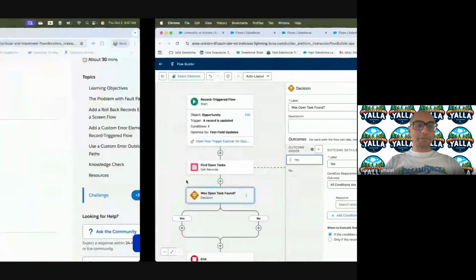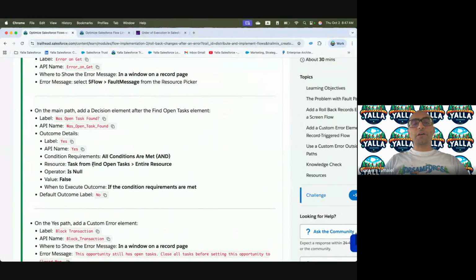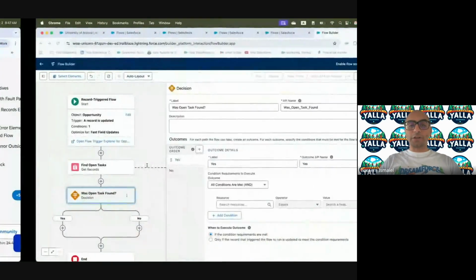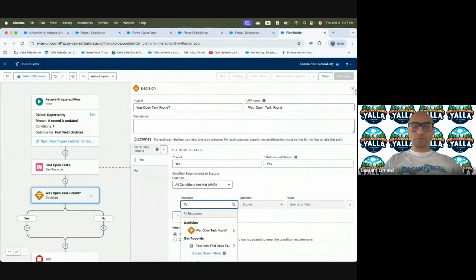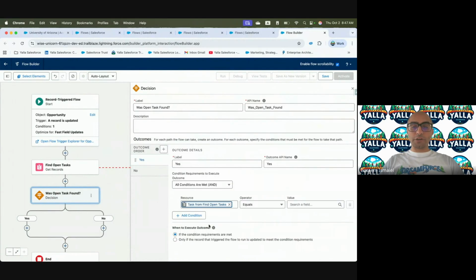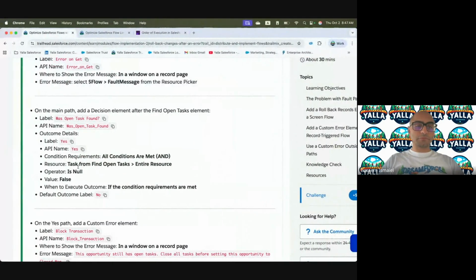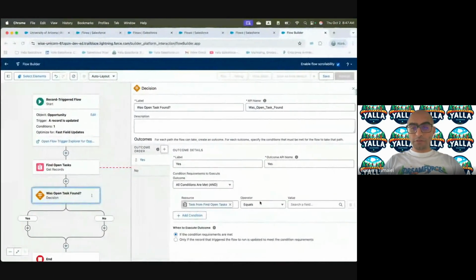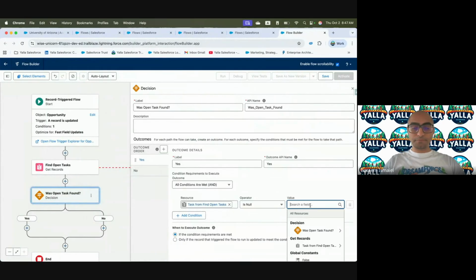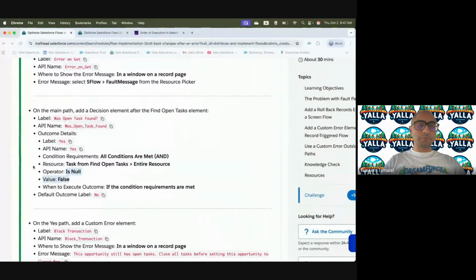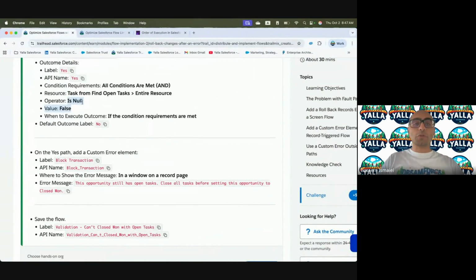Now I have two paths. Yes, if Tasks from the Find Open Tasks entire resource is null false. That means I got some records. Great. And the other side is No. In the Yes path, we need to block the transaction.